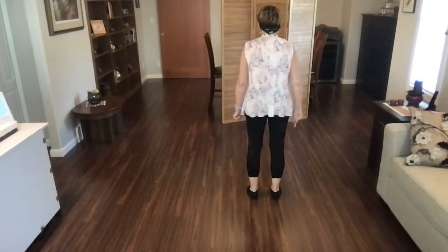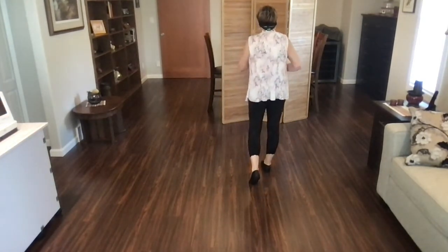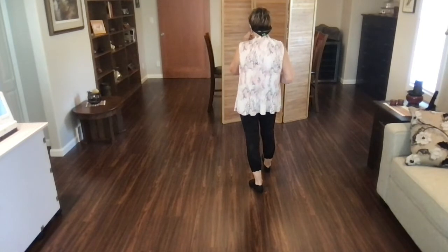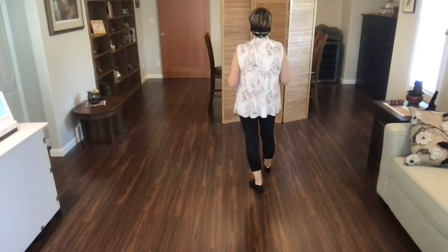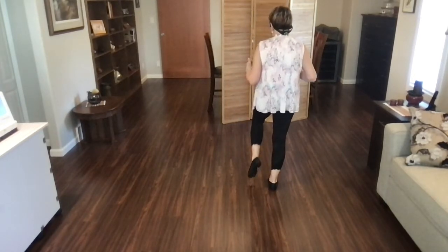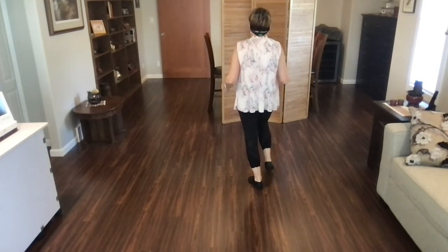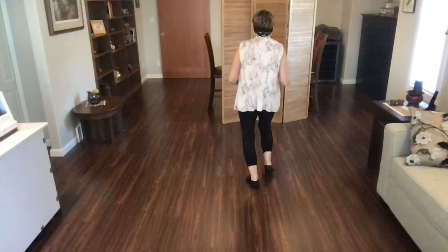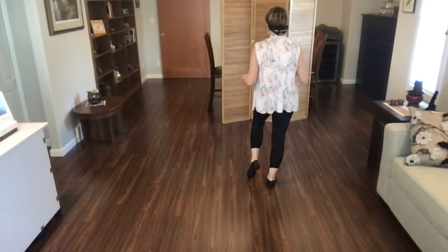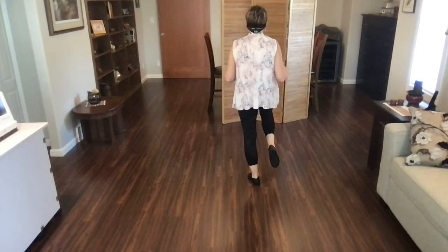Weight is on your left foot. You're going to rock forward on your right, and recover onto your left. Then you're going to take a little quick ball step with your right beside your left, and touch, touch. So, rock, recover, ball, touch, touch. Do the same thing on the left. Rock, recover, ball, touch, touch.